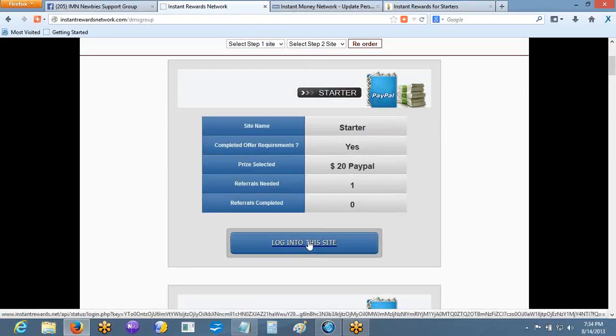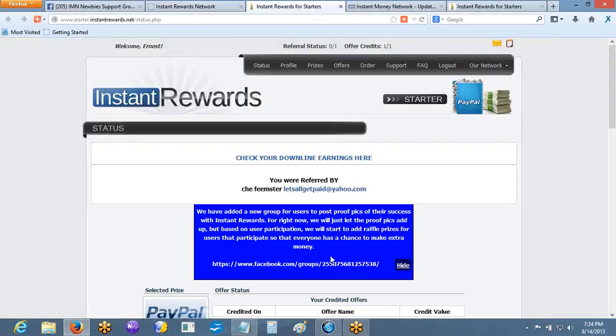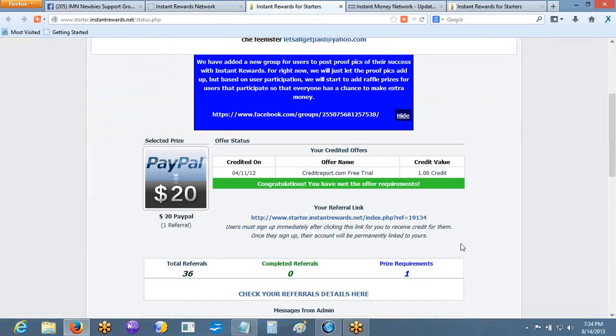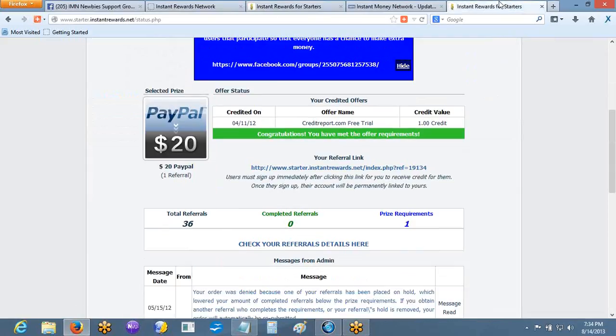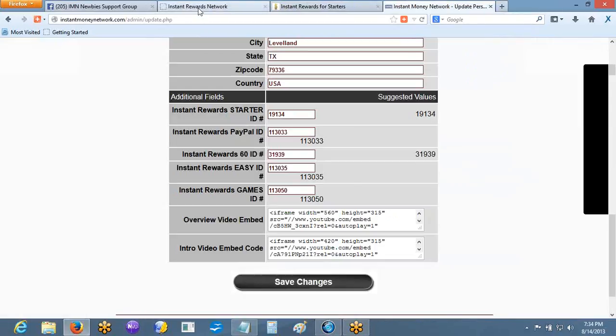If I log into this site and click that blue button, it's going to open up another tab. It's going to log me into my starter 19134. It's the same one I'm logged into over here. I can log in with multiple tabs.